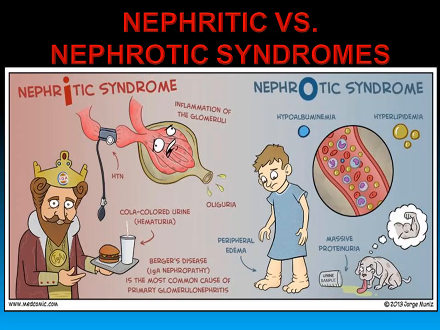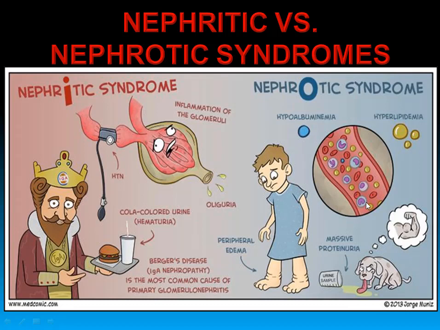The next sign is arterial hypertension, and it's also a result of damage to the glomerulus, because the cells which are responsible for renin-angiotensin system activation are mostly located near the glomerulus, in the juxtaglomerular apparatus. Also, due to disturbances of urine output, due to oliguria, an additional amount of water accumulates in the organism, and that's why arterial hypertension.